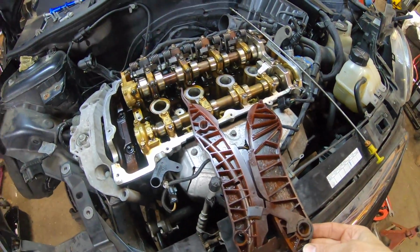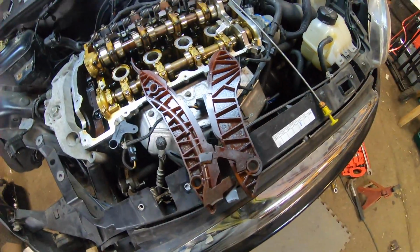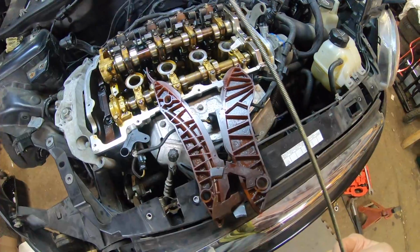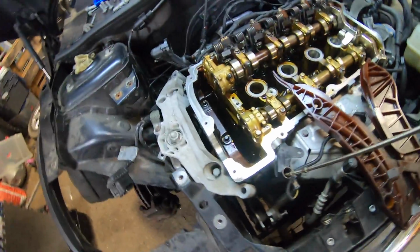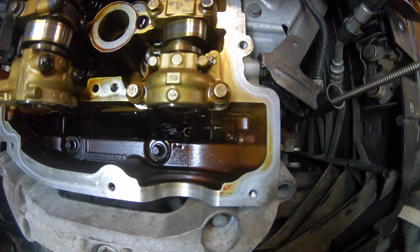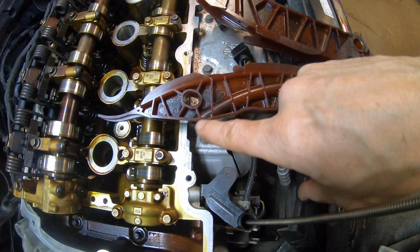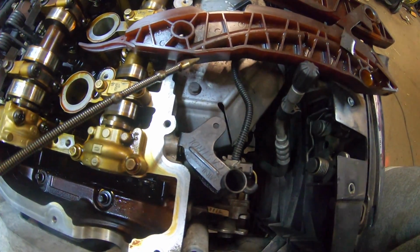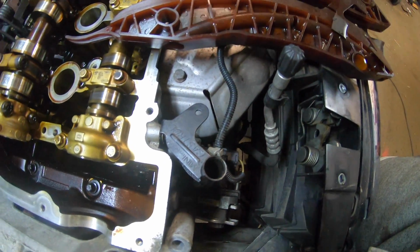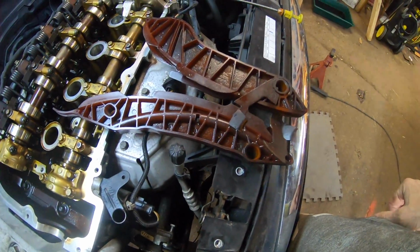Now, just going over again, this is the old chain guides here. One thing I always wondered what this was, and it turns out this is where the dipstick goes in. If you watch down inside, as I slowly push it in, you see it appear just down there, and it slides in through here. As it comes out of the head, it comes into there and curls around, sitting down at the bottom there. So if you ever wondered why you need to take it out, that's why you need to take it out when you're doing this job.